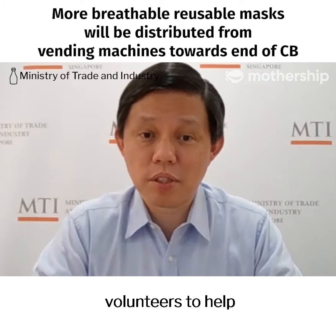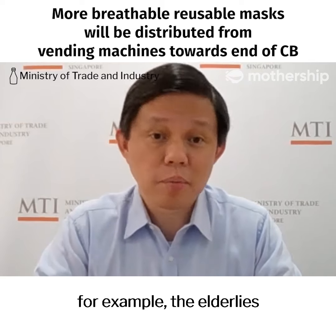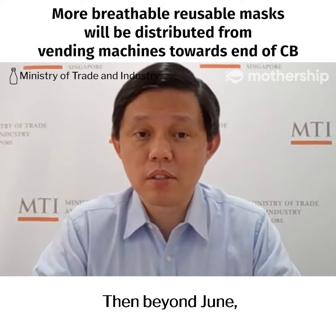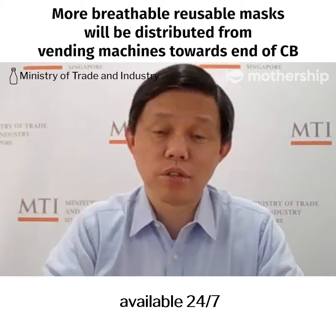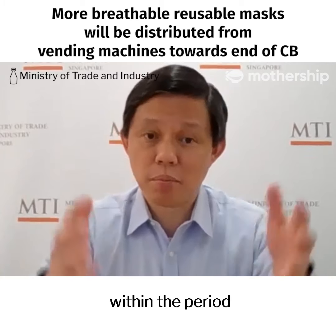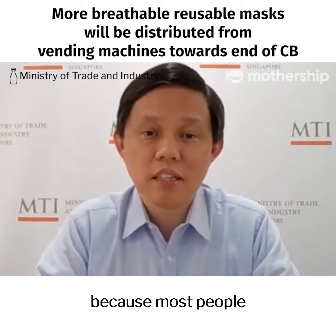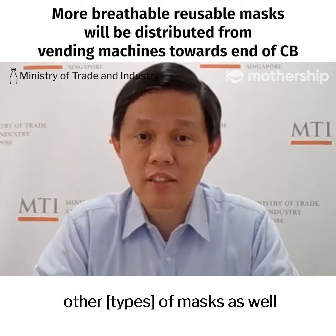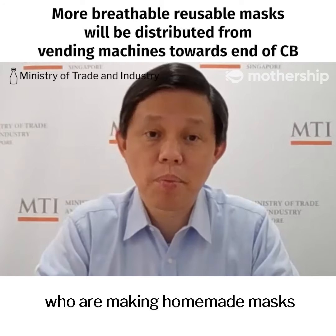In the first week, we will probably have some volunteers to help people who are less tech-savvy, for example the elderly, who have access to it at the CCs or RCs. Then beyond June, the machines are available 24-7. Everybody will get a piece for themselves within the period of three weeks, so there's no need to rush, as most people have their reusable masks already, and some have other forms of masks, including homemade masks.